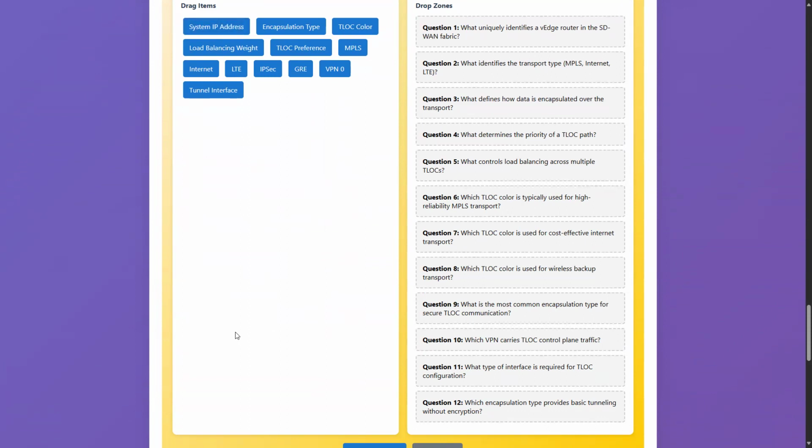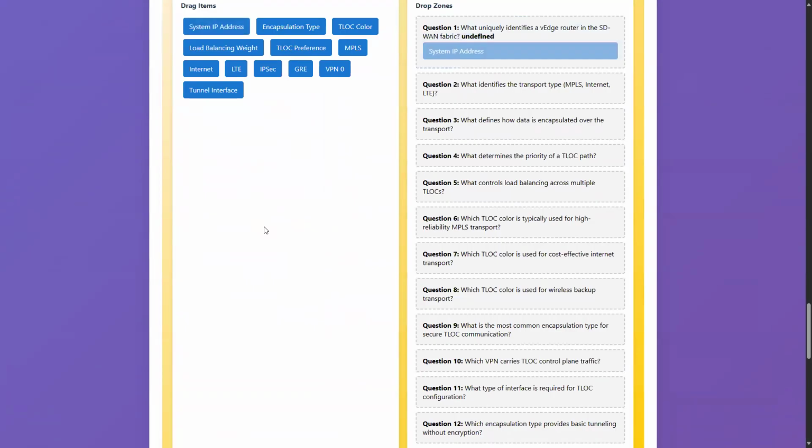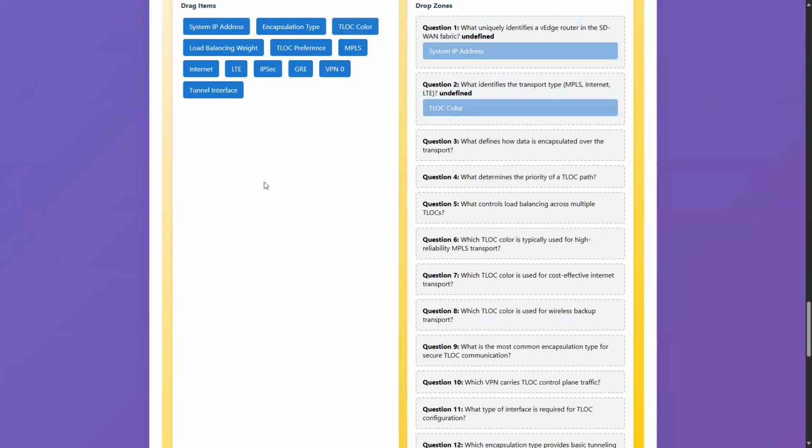Question number one. That is a TLOC, first System IP. Encapsulation, TLOC color. What is the TLOC color? What is the unified transport type?